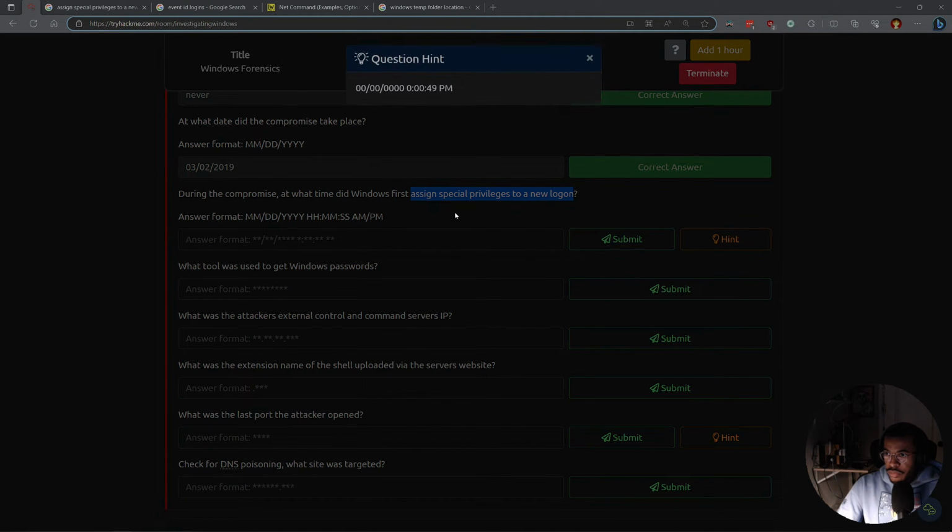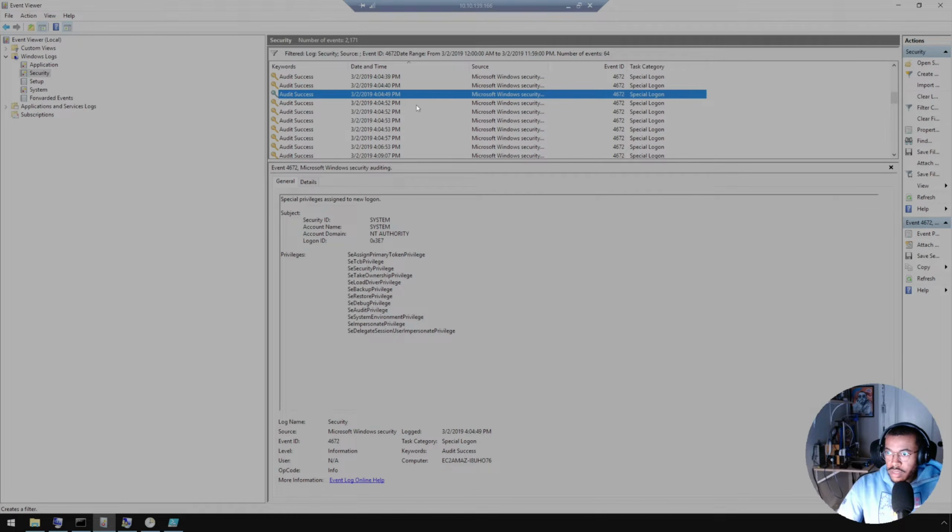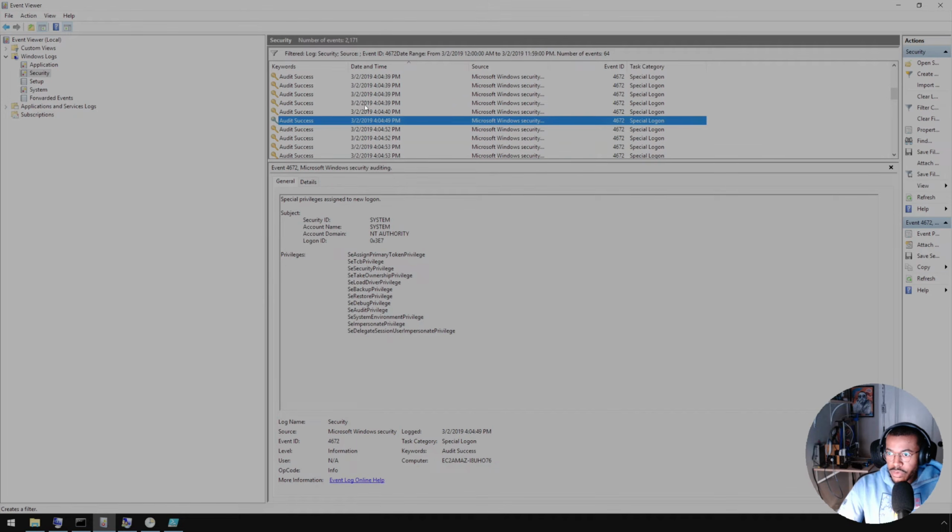But you can see from the hint that they're looking for something at 49 seconds, whatever, PM, and that correlates with this event here, even though there are several events that meet that criteria before this event. So I don't know, weird question. Not sure exactly what we were looking for here, but yeah, this is the answer.